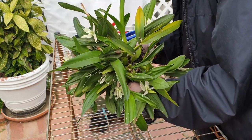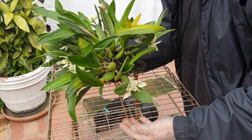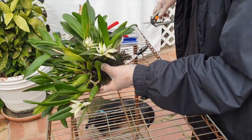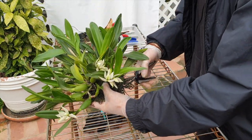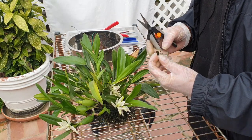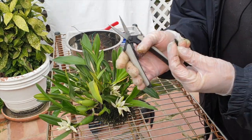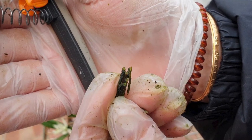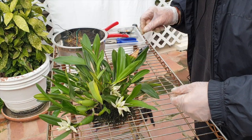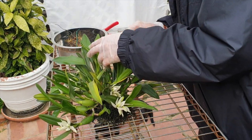Because at the end of the day, let's see, are these roots... I mean, I don't want to overthink this because if it is that simple, then that's all I'm going to do. Just want to check if these roots down here are still viable. Yes, they are. They are only with algae. That's the only problem they've got. They're viable. This may turn out to be less invasive than I thought.